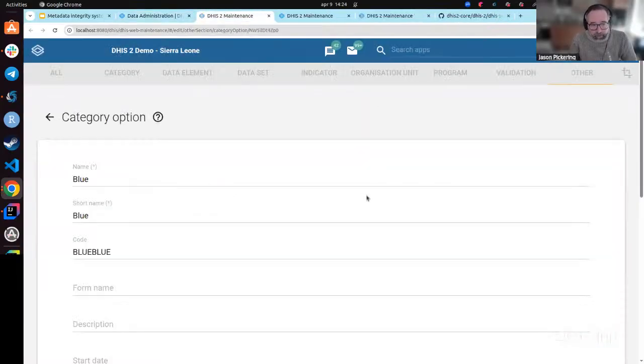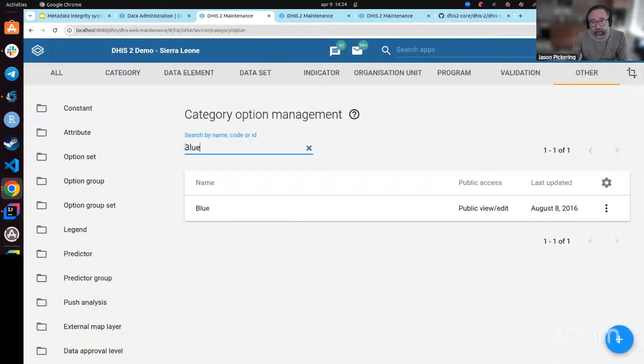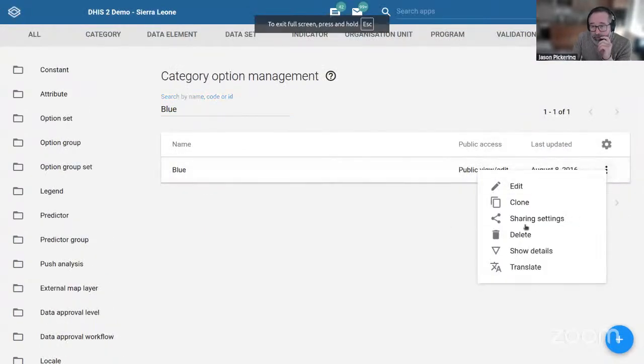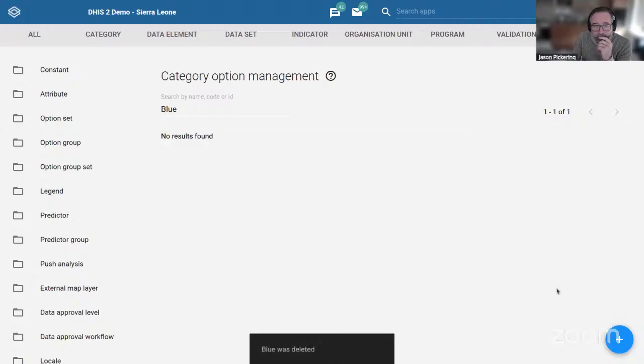But by linking into the maintenance app, you can take a look at the particular metadata in question and make a determination as to whether you want to go ahead and resolve the problem. So in this case, we can give it a try and find that category option, and go ahead and try and delete it. Okay, so it looks like we got rid of it.